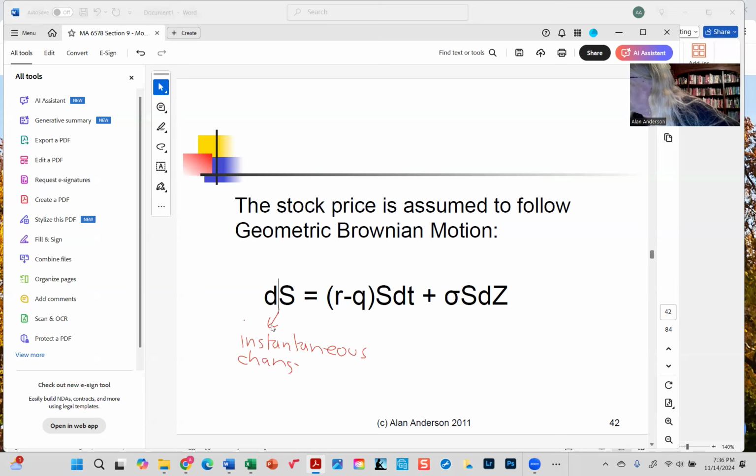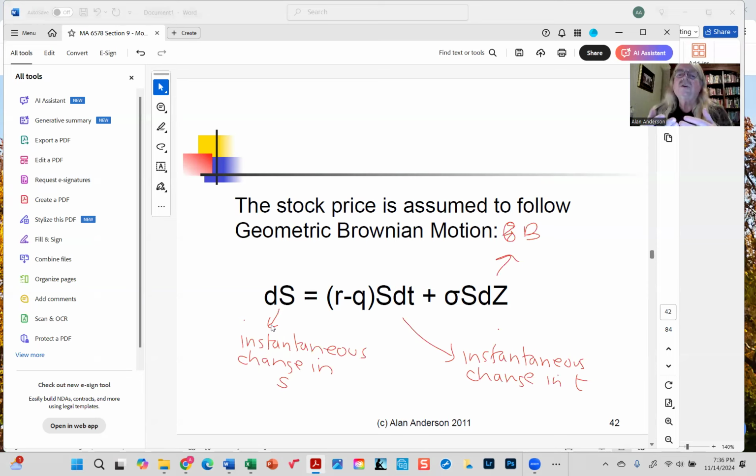And of course, dt is the instantaneous change in t, or time. And now the dz is actually Brownian motion. The entire process is called geometric Brownian motion. It is an extension of the basic Brownian motion process, which is right here.